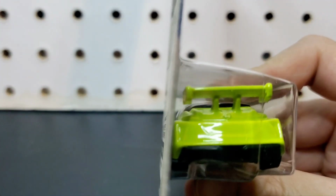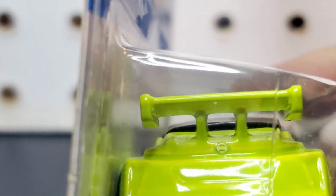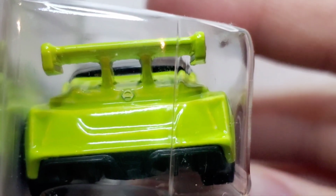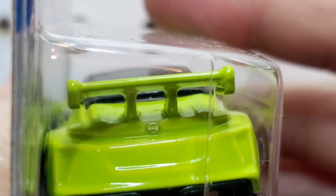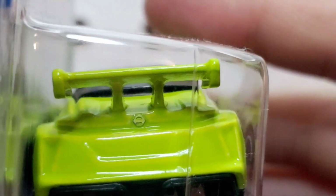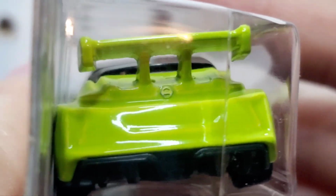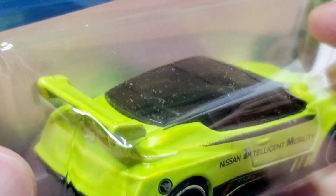There isn't any painting or anything on there. And if you can tell, right underneath the wing right here, it actually has a Nissan badge, which I'm surprised they didn't paint or do anything. It's not smooth or anything. It actually put the Nissan badge itself right there. But yeah, it would have been cool if they had the taillights. If it had taillights on this vehicle, I'm not sure for racing. But you got a big, huge spoiler.